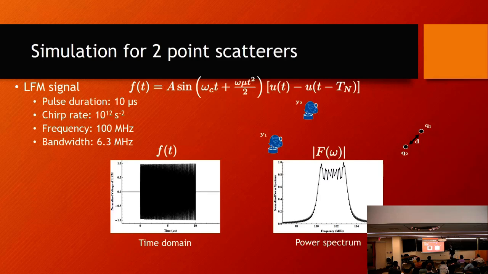And so what I did was I started with an LFM, a linear frequency modulated waveform. It's essentially just a quadratic, and it has some compact support, what I would call the pulse width of that signal. And these are the specifications for it. This is the stuff engineers care about. Mathematicians may not care about this too much, but these are the specs: 10 microsecond pulse width, and a bandwidth of 6.3 megahertz. So I broadcasted this out and see what happens.